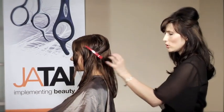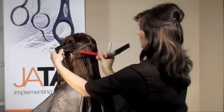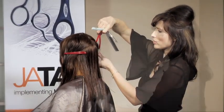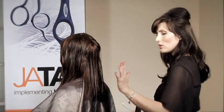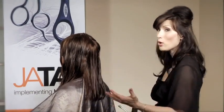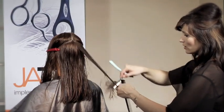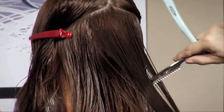You can actually see right now how the hair is starting to bevel — it has more movement already just from doing that little bit of weight release. I don't want to take out too much weight, so we're going to skip this subsection, which is three quarters of an inch, and go to the next subsection. If you put too many layers in the foundation of the haircut, it's going to collapse the style — she's going to have more wispy, stringy ends like she did when we first started. The higher up I get, the deeper I get. Remove weight.